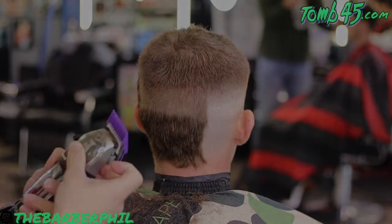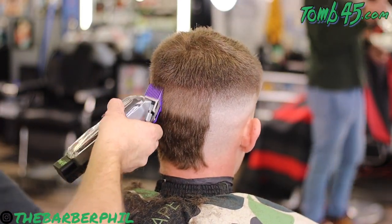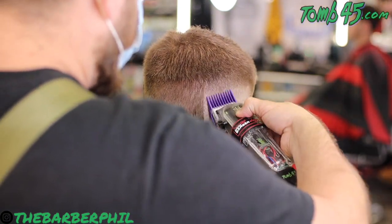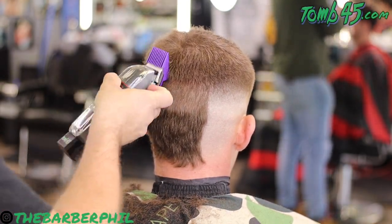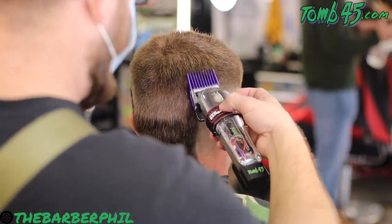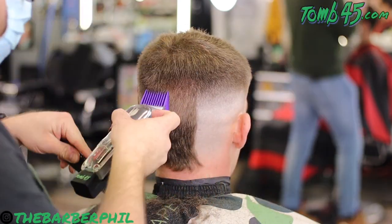This is kind of the middle section of this fade. We're really just removing a lot of the bulk, and then we will connect this to where we just went down with the growth of the hair with that 2 guard. This is the 3 guard. We're just going to flick up through there. This is going to be that connecting section to the top, really give it that transition from the 2 guard up into the 3 up into the weight.